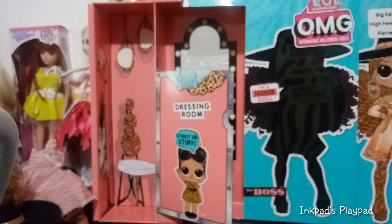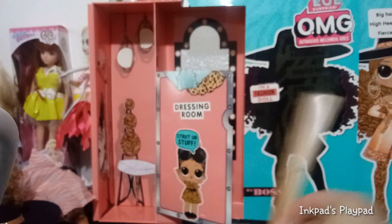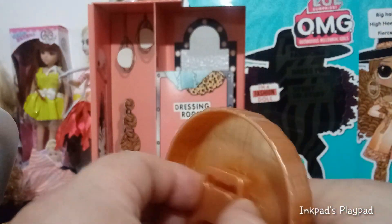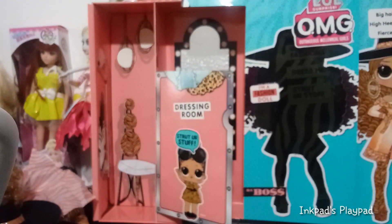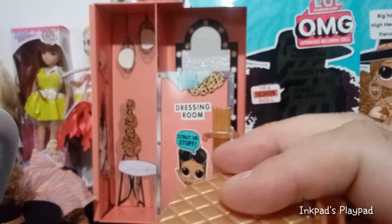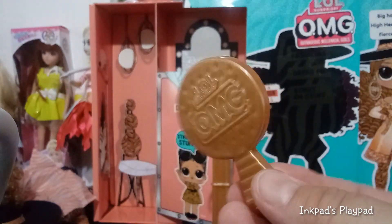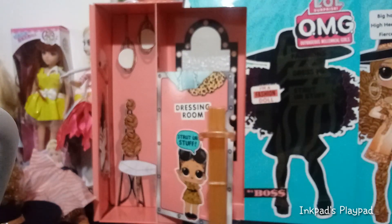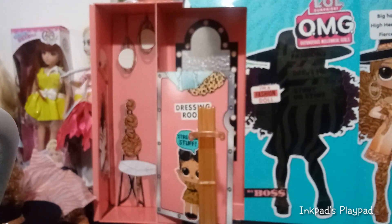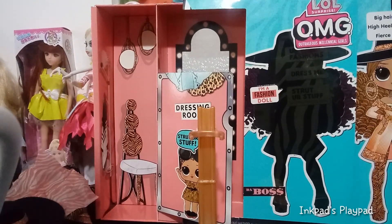I'm going to show you her stand first. Here's her stand — you put this piece on the bottom. It is that same bronzy color embedded with sparkles, very subtly. Same with the brush, which is also done in that bronze color. It has a royal, rich look to it.